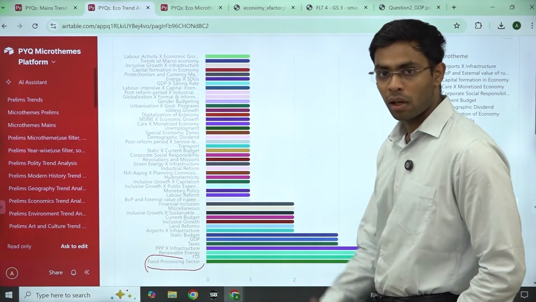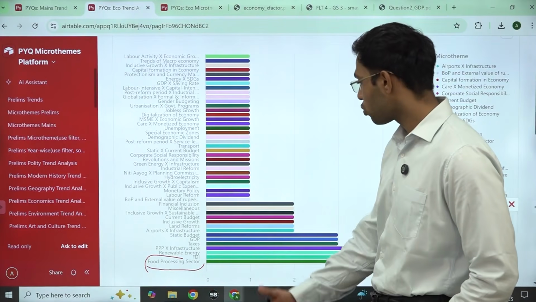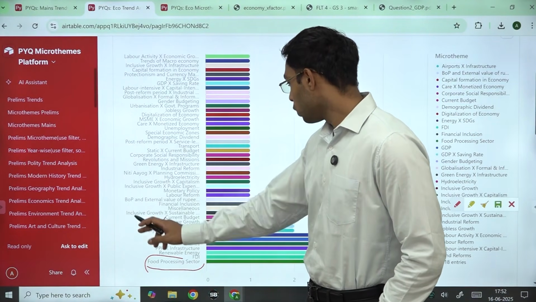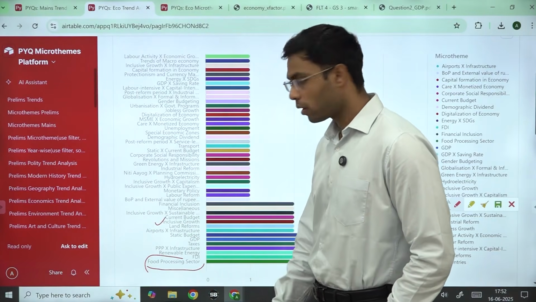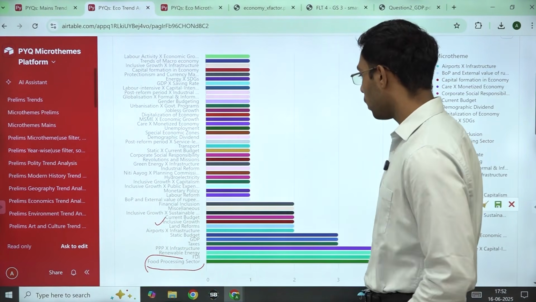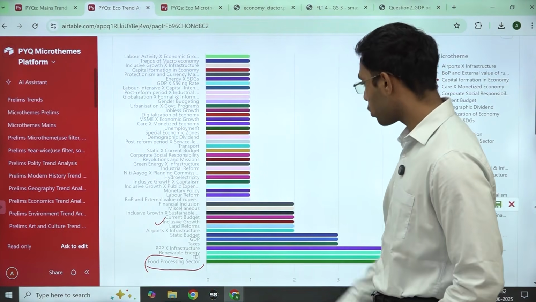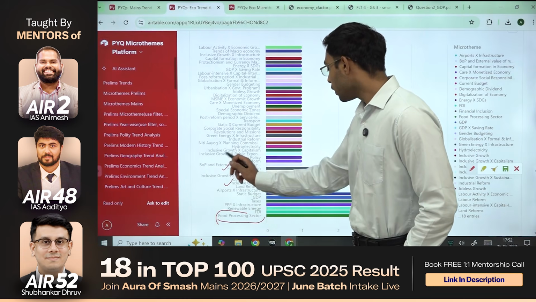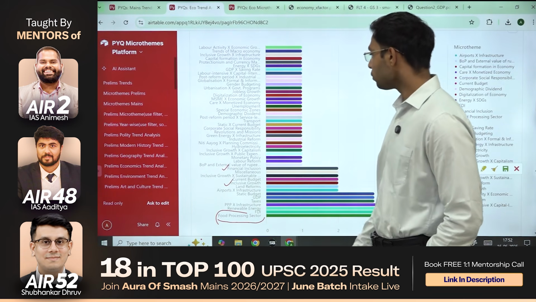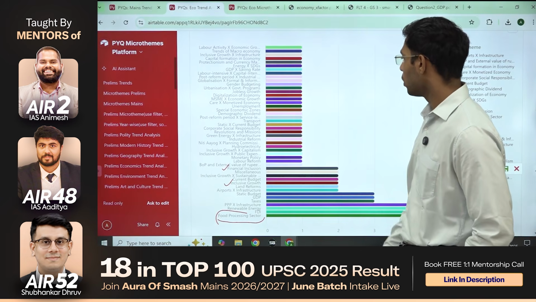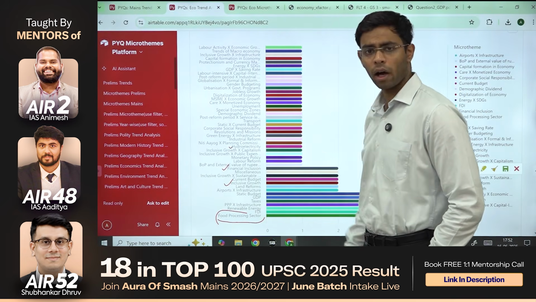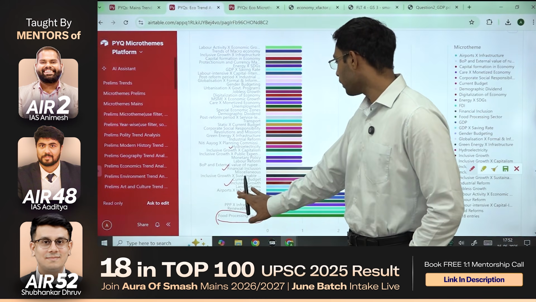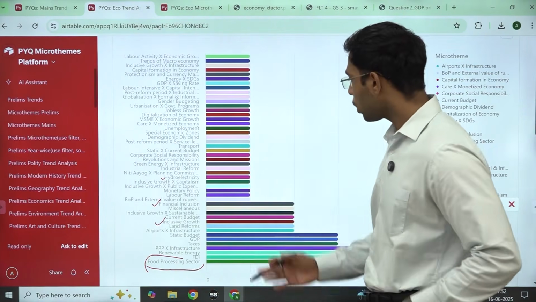Renewable energy, infrastructure, energy, construction works, investment models, inclusive growth linked with sustainable development. Very, very favorable topics for the UPSC, favorite topics of the UPSC rather. Financial inclusion, again linked with inclusive growth, balance of payment, right? Niti Aayog, Planning Commission, again hydroelectricity, one of the higher questions being asked from this topic. You can see hydroelectricity and then renewable energy. Both are kind of interlinked.